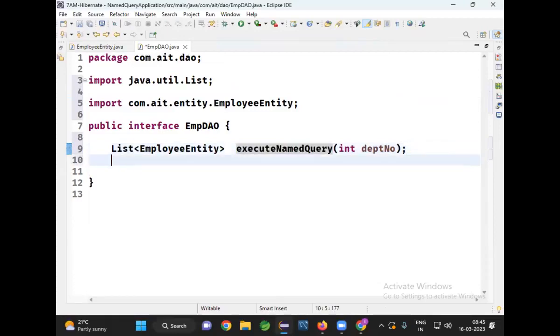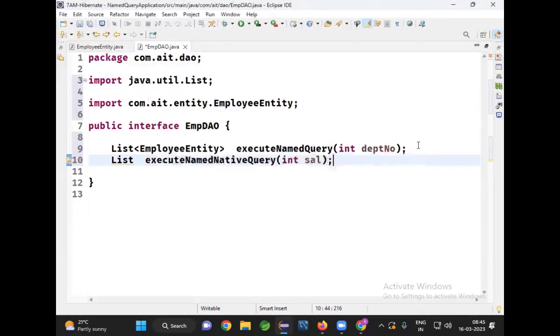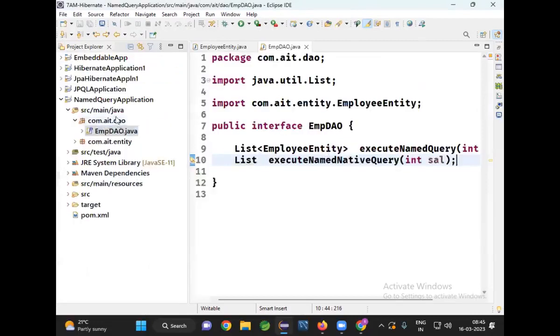Next, return type is list: execute named native query. Two methods I'm declaring. These are my own methods. Into sal. Observe clearly, everyone. How many methods are declared? Two methods.